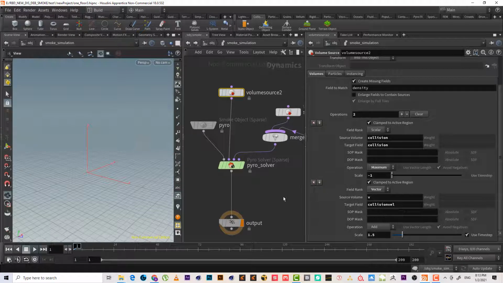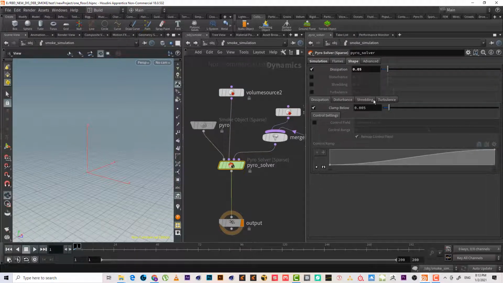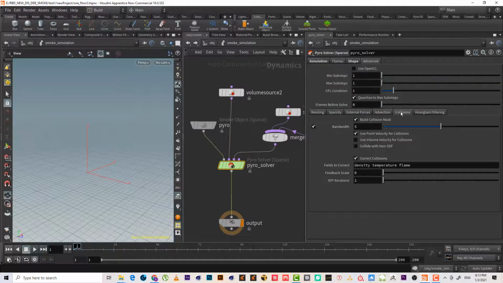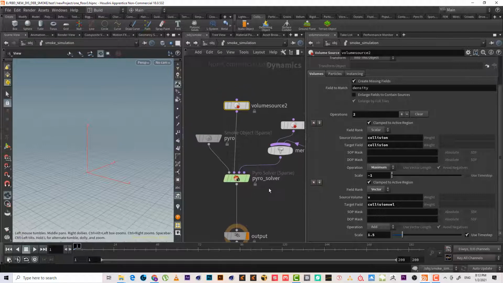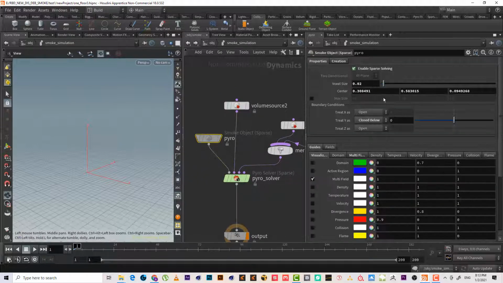Okay, this is first. I think there is something else I need to do: go to advanced collision and uncheck the build collision mask, because we already brought our collision inside here. Okay, so last but not least, we need to copy this one, copy parameter, the voxel size.